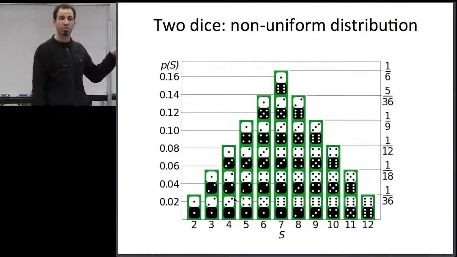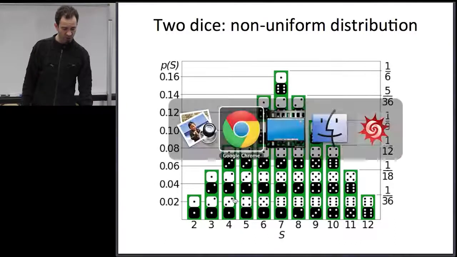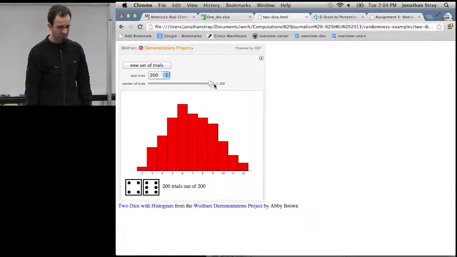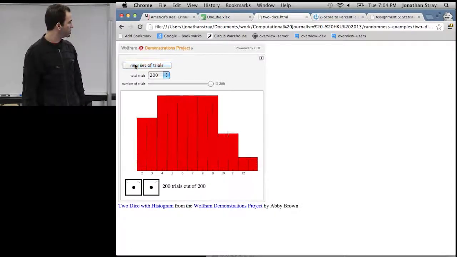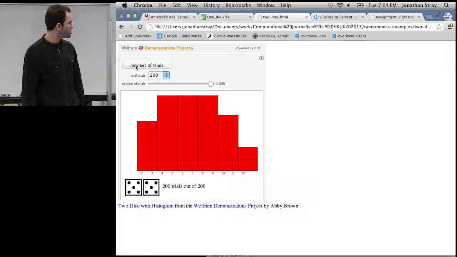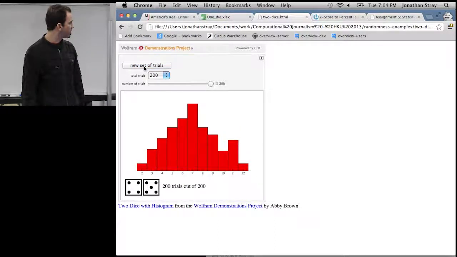Now, this is a theoretical distribution. So now we're going to look at the real one. This is summing up 200 rolls of the die. 200, right? This is not like 10. This is a fairly large number. Sometimes it uses bigger buckets for this histogram. I don't know why. So what does real data look like in this case? Someone want to describe sort of what we're seeing here?